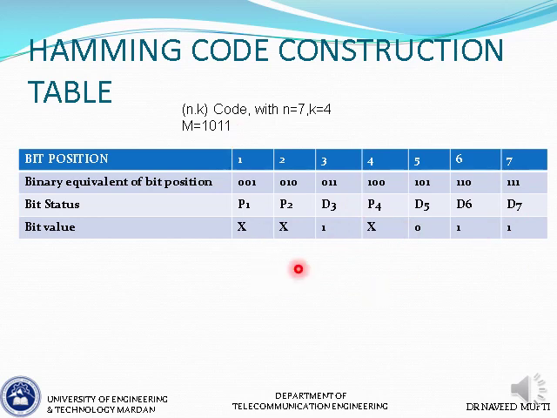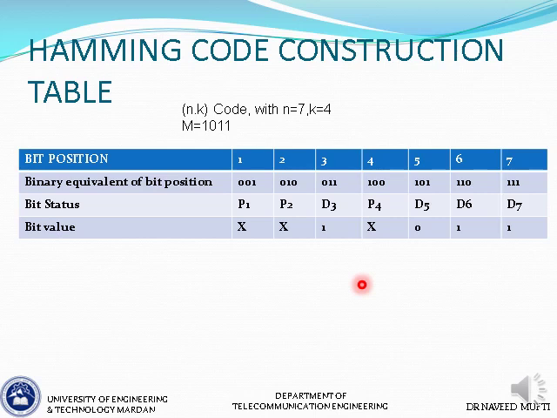So you just put a cross here, and once you know the values of parity bits, then you can obviously replace these crosses with those values. So that's your Hamming encoding process. Before we proceed further, I would like to tell you that the bit positions that are powers of 2 are parity bits, and the other bit positions are the positions of data bits.